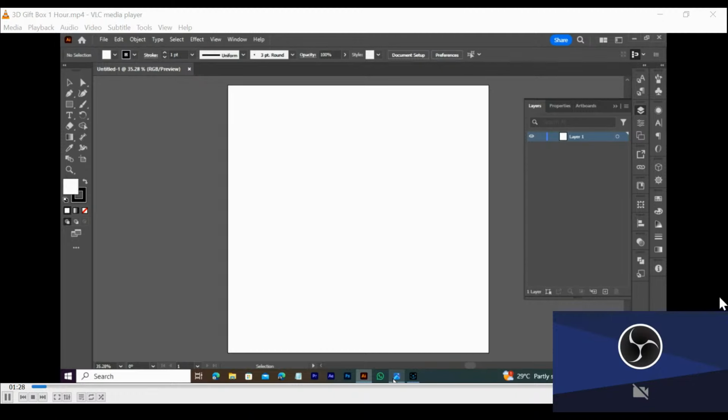So if you're not in the last session, you can follow us at the beginning of this session, and you see how we draw our 2D gift box in the previous session.